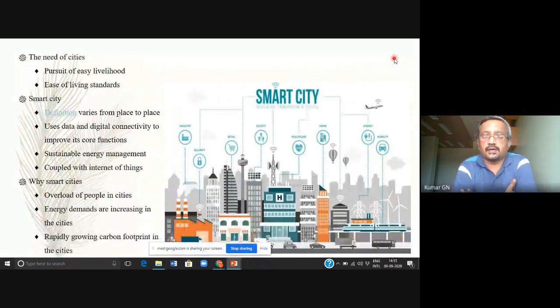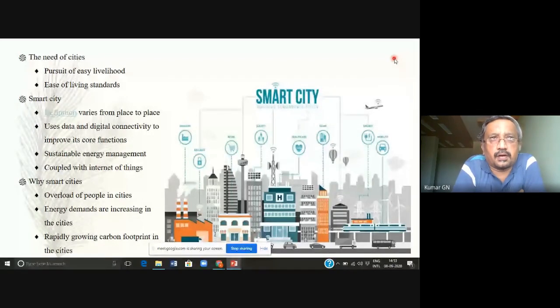So now I'll take up the sustainable energy integration into smart cities. We have observed that when population increases, humans generally look for a comfortable life. Comfort life means less traveling, or easy traveling, and living standards should be easy. For example, if I buy something, without any hassle it should come to my place, sitting at one place. Online purchasing is one of the easy ways of purchasing, and it is now getting popular, as people are looking for more comfort.